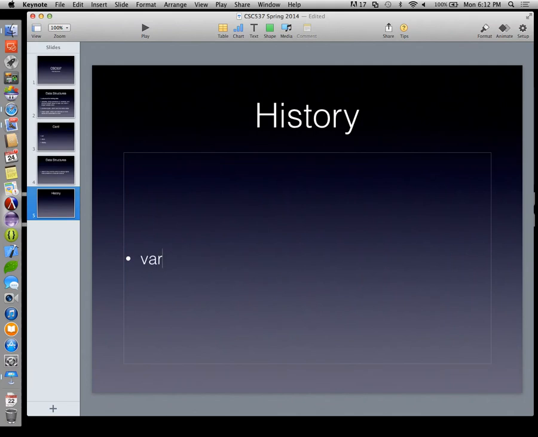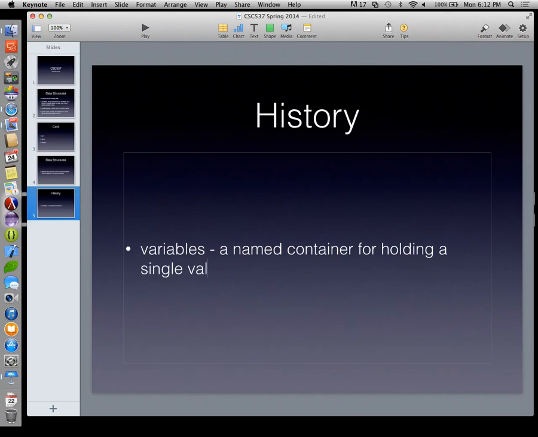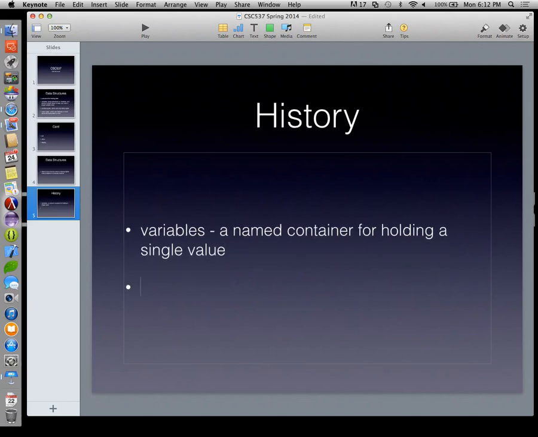Historically, we had variables. And what's a variable? Well, it's a named container for holding a single value. That's really the distinguishing factor for a variable. It can hold a single value.